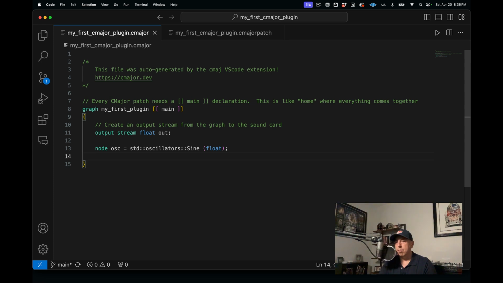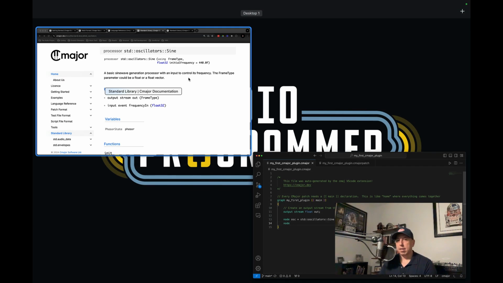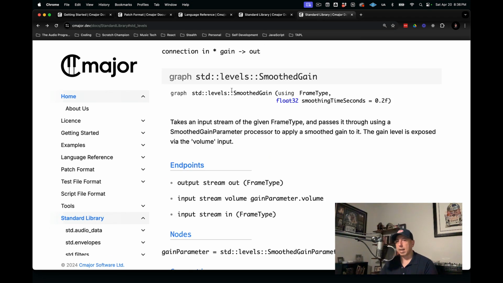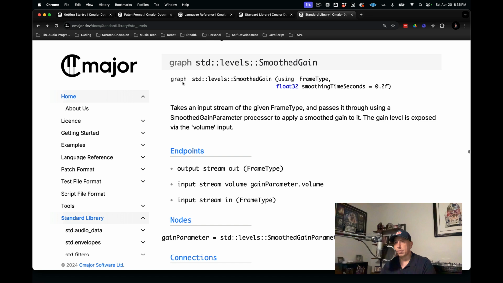Now let's do the same thing for the gain node. So I've created another node object. I have the documentation in front of us here that has this std::levels::smoothed_gain. So there's a couple different types of gain in here, and we're just going to use smoothed gain for now. Same sort of thing. So we have to declare what frame type we're going to use, and that it has a default value.